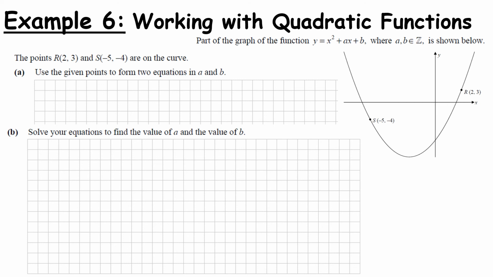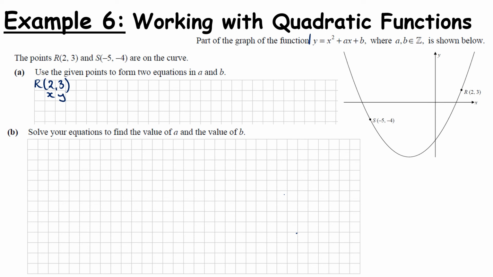This leads us to a very important fact, which we've already seen in coordinate geometry of the line: if a point exists on a line or on a curve or any type of function, we can substitute in that point for x and y into the equation and it will work, as in the left hand side will equal the right hand side. So let's work first of all with the point R. The point R is (2, 3). This gives me the x part and the y part.